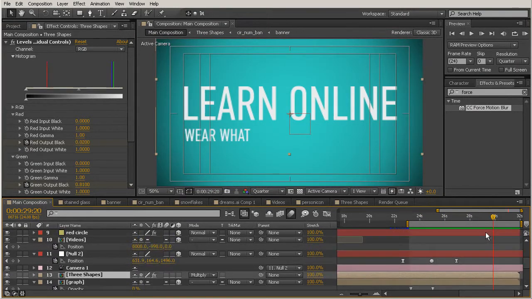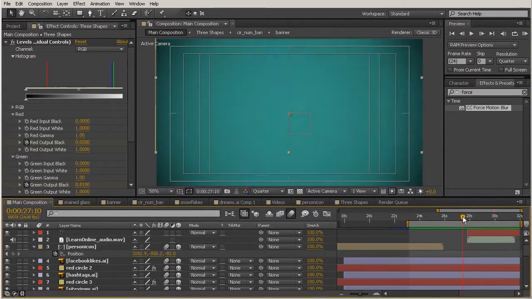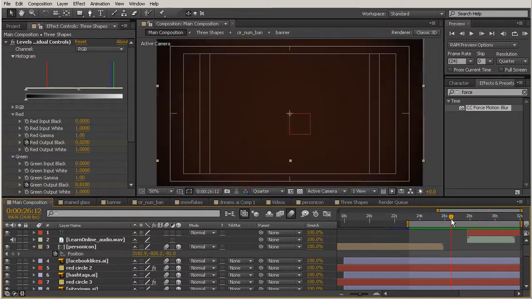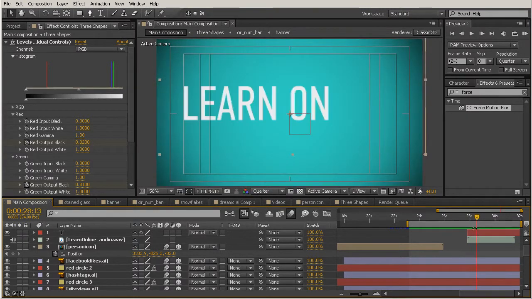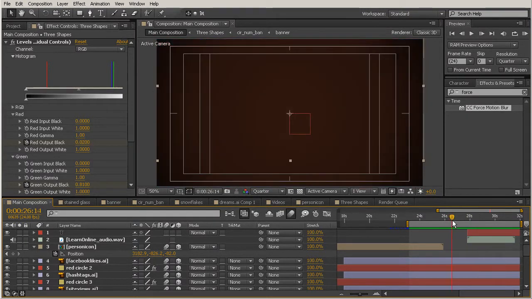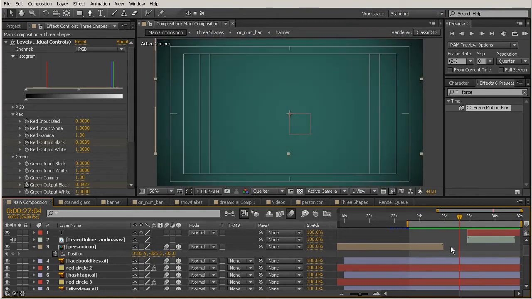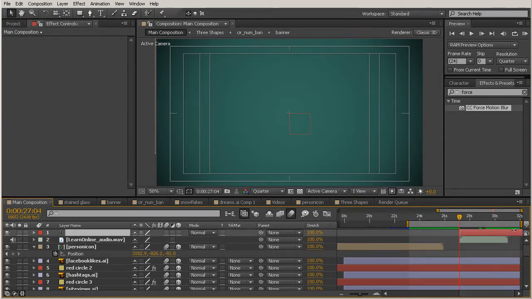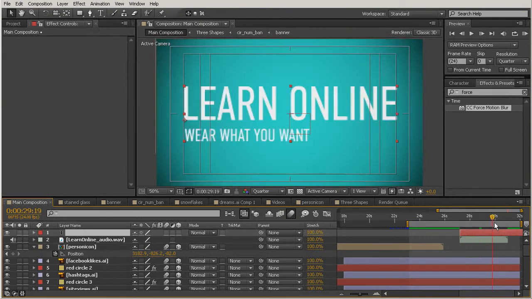Really the only thing that I think I might change at this point for this is just to fade on the words and the type right there with that audio a little bit sooner. So maybe just right there as it begins to turn that lighter green color, we'll just grab both of those layers and we can pull that back to our current time indicator so that happens a little bit sooner. Then you can drag out that type layer so that that will remain till the very end.